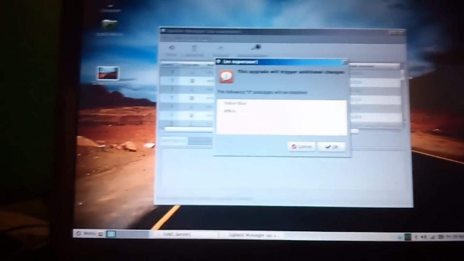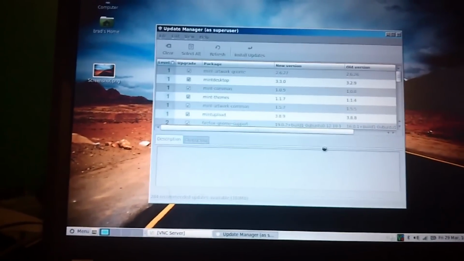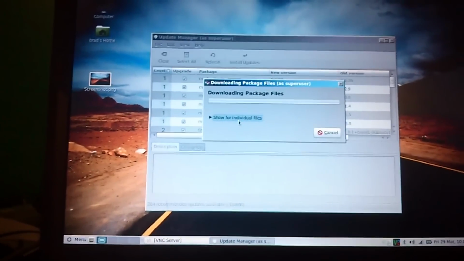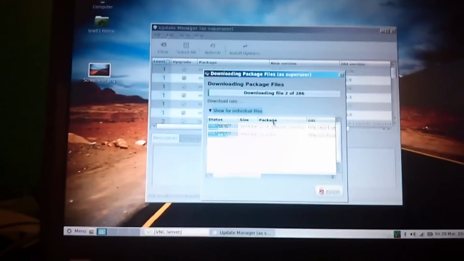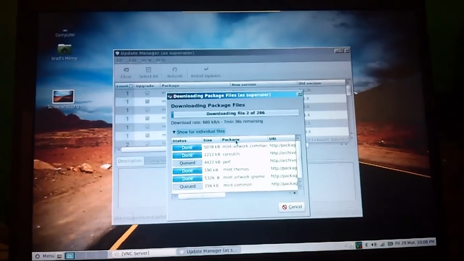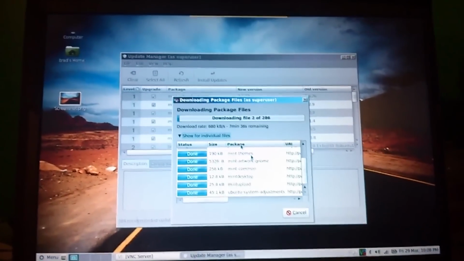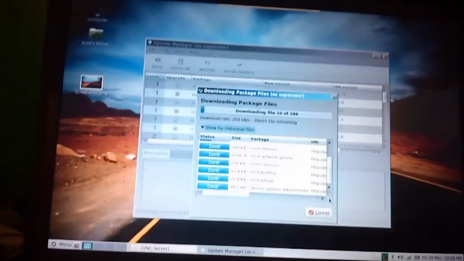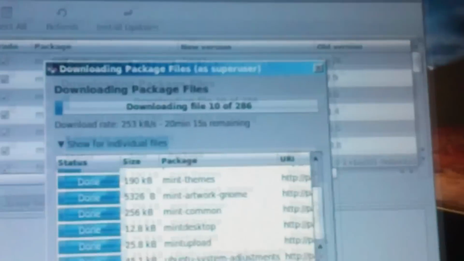Nah, forget it. We'll just leave it with the old stuff at level 3. So that has all 200 of those to download. 286. And so that'll have to happen. Probably take a while. Apparently it says it's only downloading 2. Now it's downloading 10, but whatever. So I'll come back when that's finished.